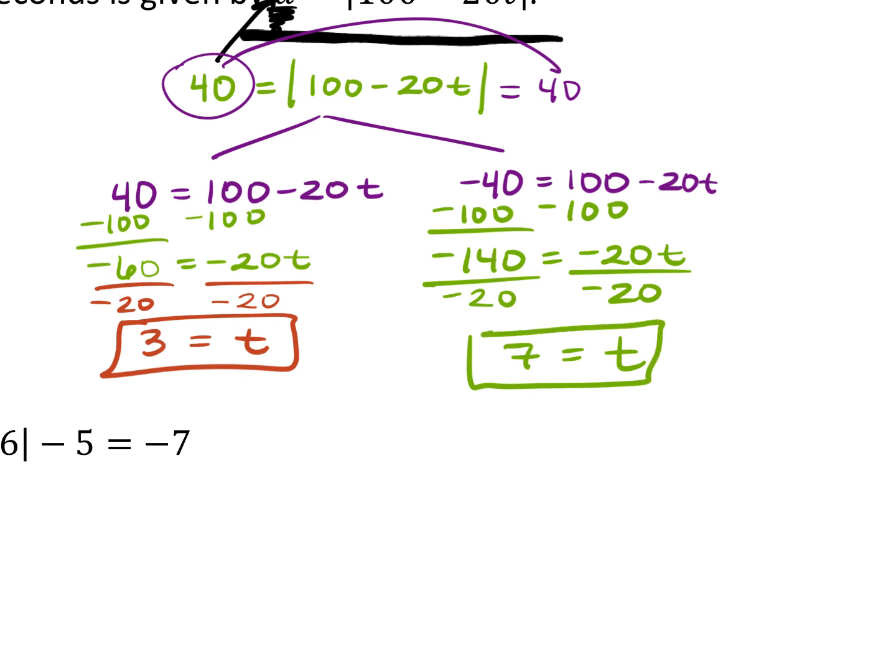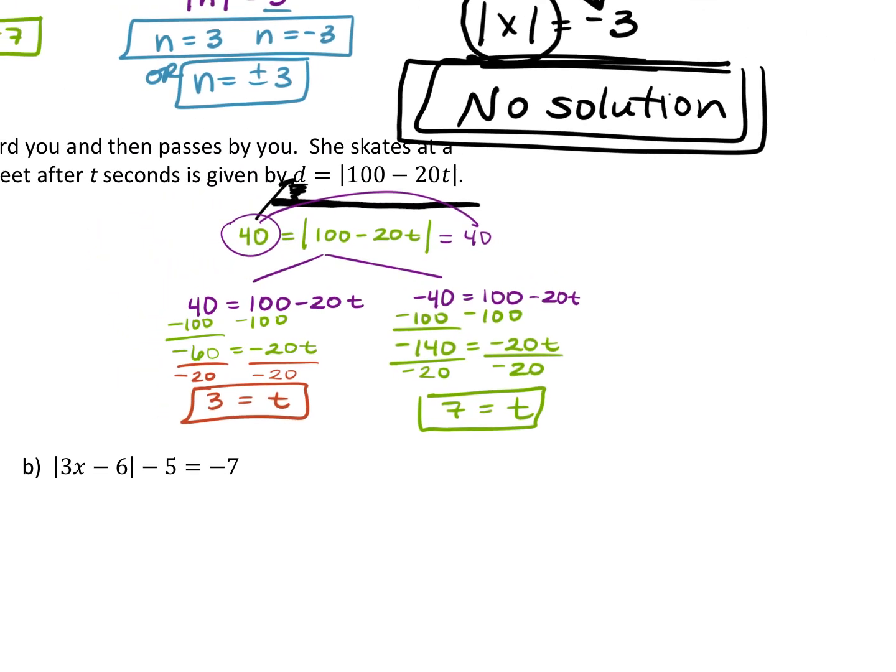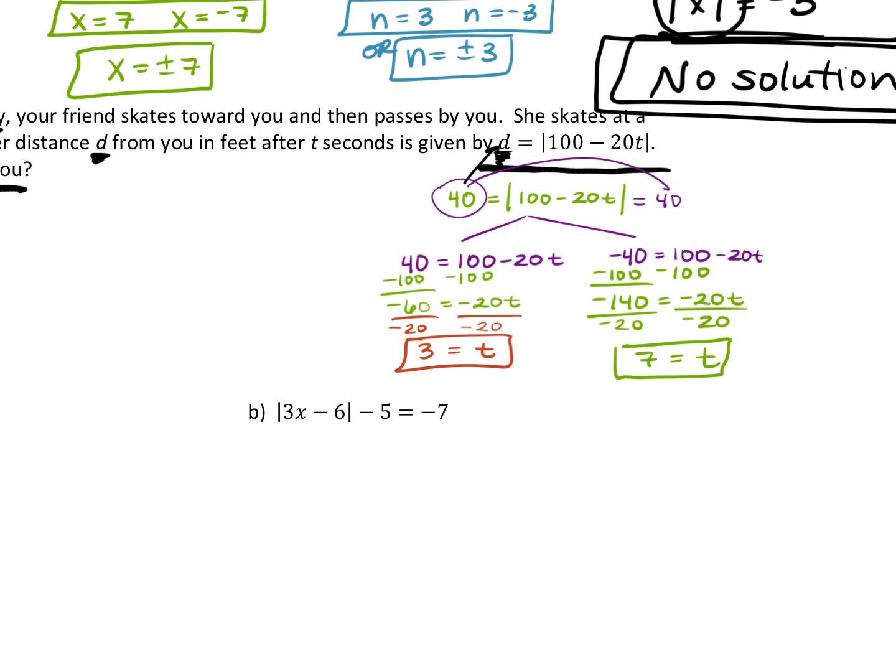What does that mean? This is seconds, like time. It's seconds. So what's happening? 3 seconds away one way and 7 seconds away another. So at 3 seconds in, she's 40 feet away, right? So she probably started, well, we could figure out where she started. I'm not going to do the math right now. She started beyond 40 feet away from me. After 3 seconds, she was 40 feet. She kept going, kept going, kept going. After 7 total seconds, she was 40 feet this way.